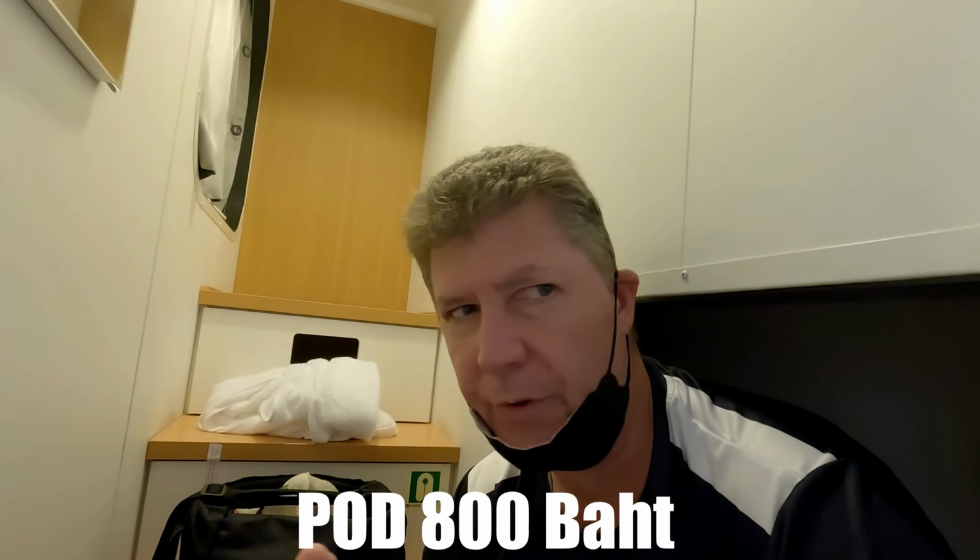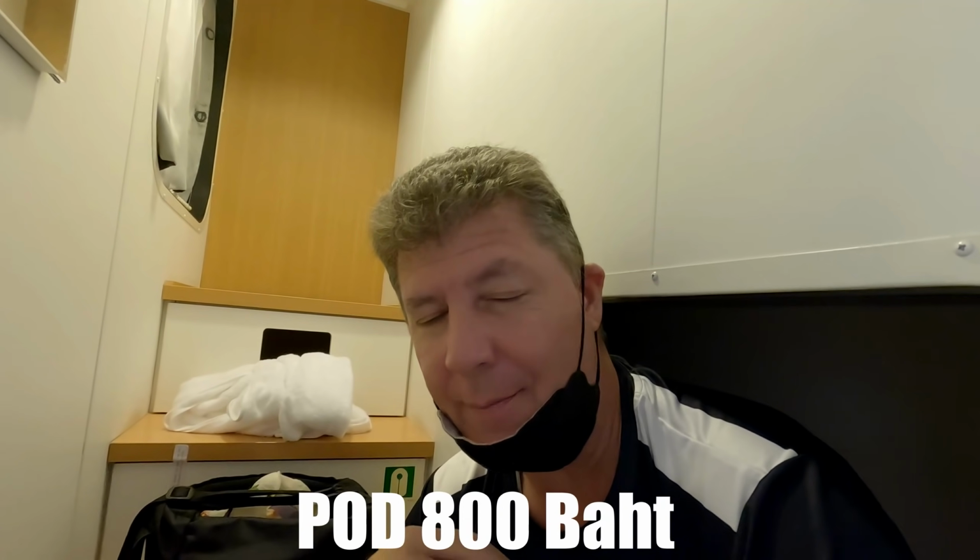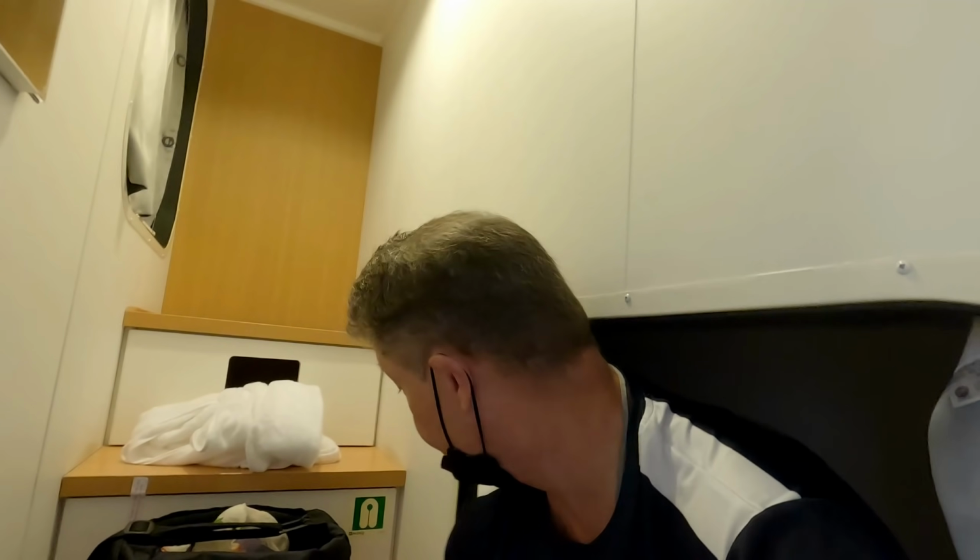The pod is a small guy, but I could sleep in here. And you got a window right there to the outside. So that's a pod, not much to it. They've got 80 of these. They've got 80 pods. They only have a handful of the other rooms. I'll try to get the exact numbers. But this will probably be one of the most popular sleeping options on the ferry, so I thought I would take a little siesta in there. But not bad, not bad. Actually more room in there than I thought.